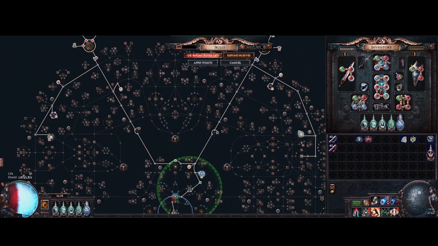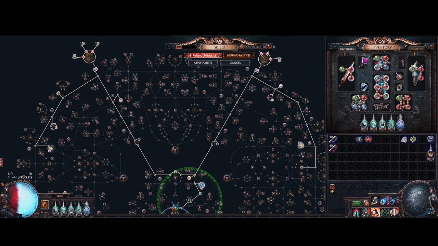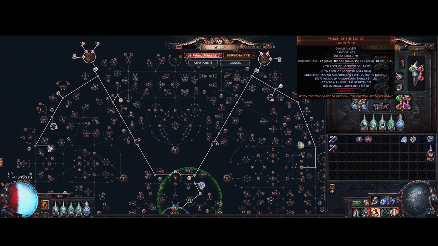And after that, what we want is a double corruption, double physical taken from hits as elemental damage corruption on the shield. This is going to be another very long project to do. I'm still corrupting these every day, trying to get the double physical taken as elemental. All right, and then I want to recraft my helmet onto a higher item level base, and I want to get a better roll on the cold resistance and energy shield.